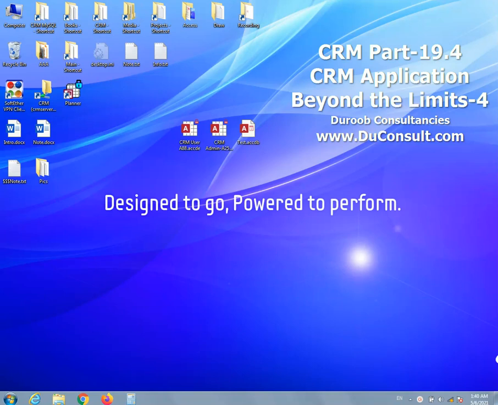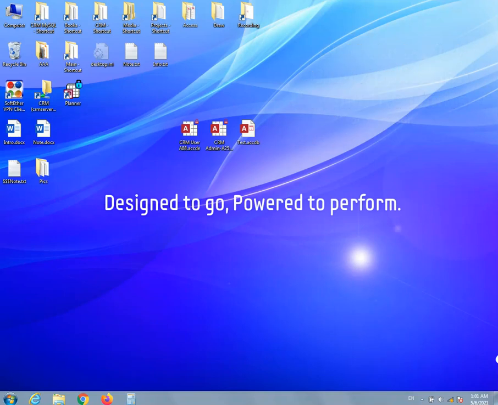Here we will continue where we left off in the last segment, showing how we can use the Access external file to work beyond the limitations of the CRM system. This is the Access external file that was created in segment 1. Let's open it.